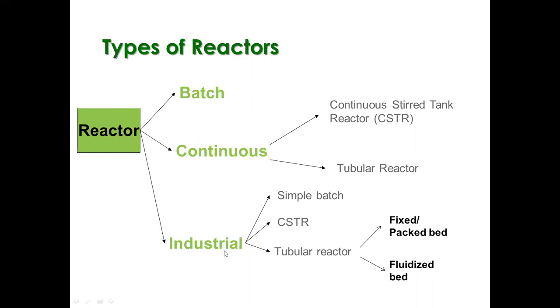Now we also have what we call the tubular reactor, commonly known as the plug flow reactor. So tubular meaning in this case, our reactor resembles that of a cylinder or a tube. Now, these two are also found in here. So you could see that you have the CSTR here and the tubular reactor, and you have the simple batch reactor also that is being used in the industry. Later on, you will know what's the difference in terms of use or application of these three industrial reactors. Now, when you speak of tubular reactors, they can be classified as packed or fixed bed reactors or fluidized bed reactors.